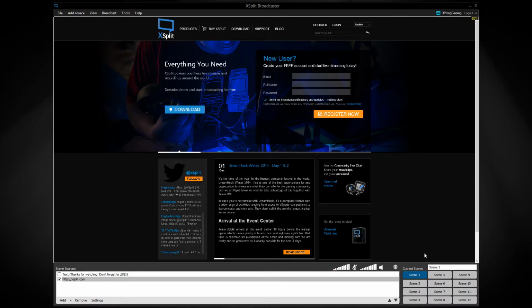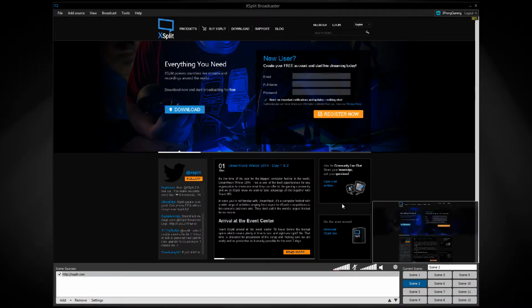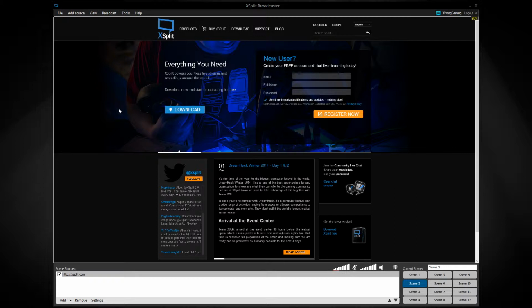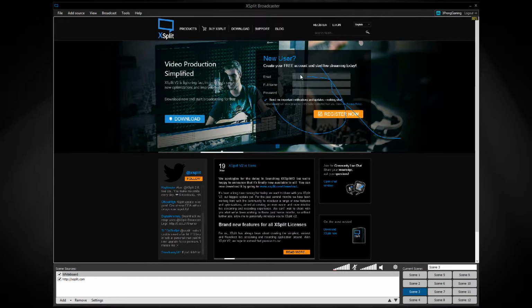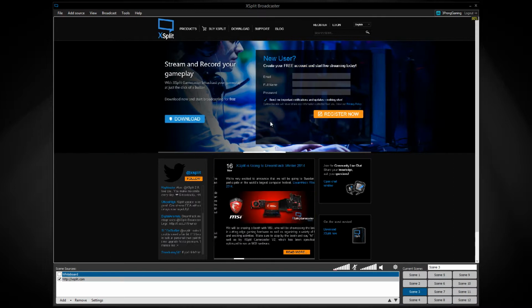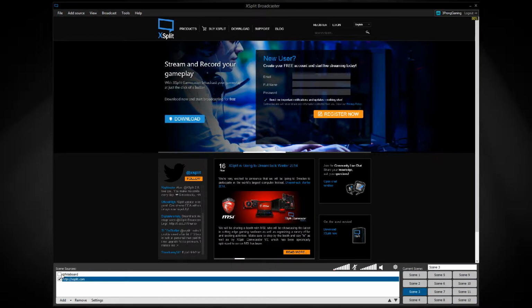Pretty simple stuff. One of the other cool features that they have is the whiteboard. You got the whiteboard here. You can write and draw on the screen. Quickly get rid of it. It overlays the screen, so I can't click in the box right there. Come down here and you can disable it, and then boom, you're right back into where you want to be.